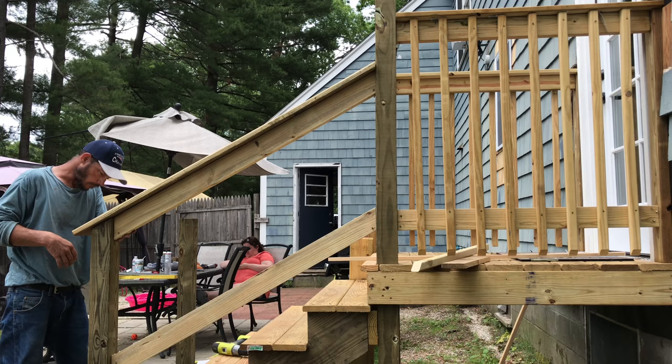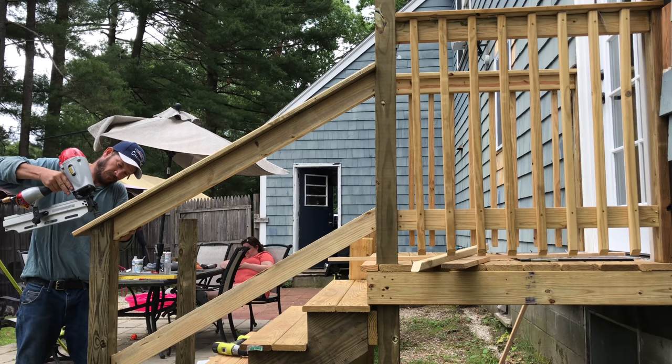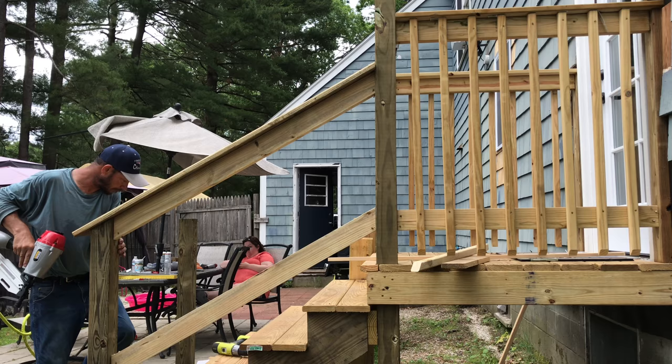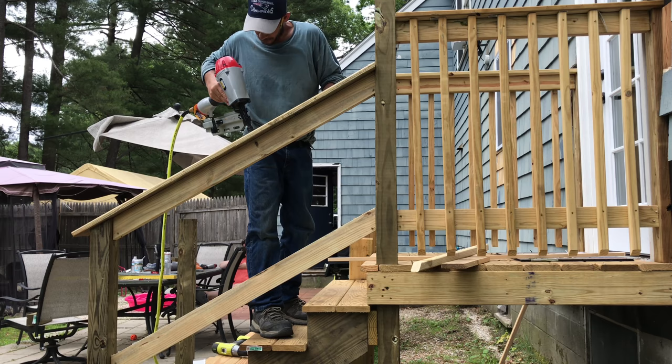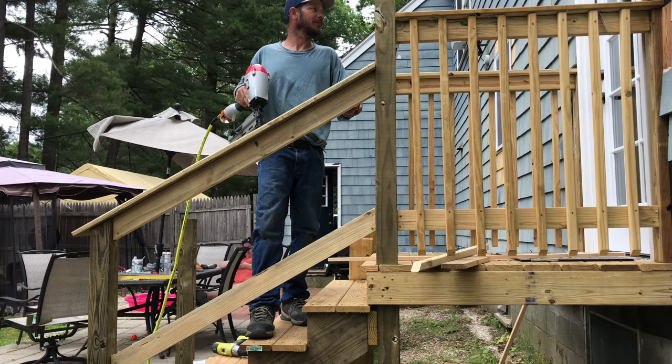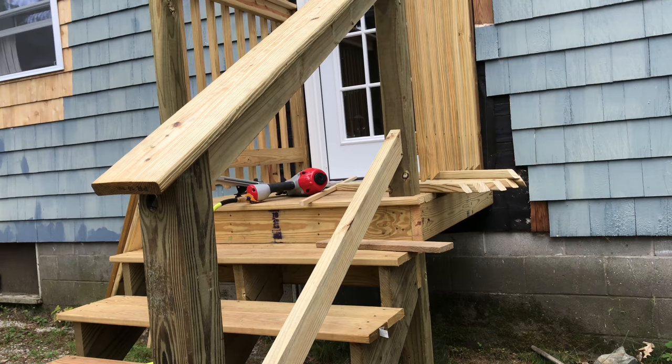All right, let's get the top piece on. I got it. Oh, you got it? Yep. The light jumped up there. Light jumped? Yeah, with the doink. It's looking pretty good. There goes the compressor.